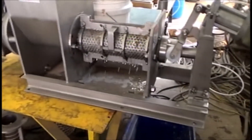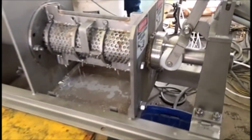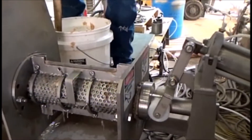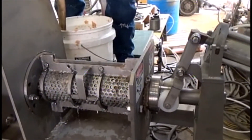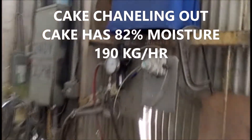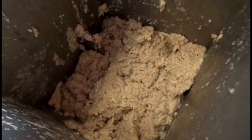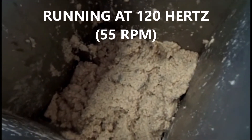The press comes with a cover. I'm starting to get some cake. We'll see if we get enough to make it look justifiable, and if it does, we'll start a time test to get our throughput capacity. See the action we're getting — I increase my air pressure to one bar, and the action in the inlet hopper shows more action. We increased the hertz to 120 hertz.